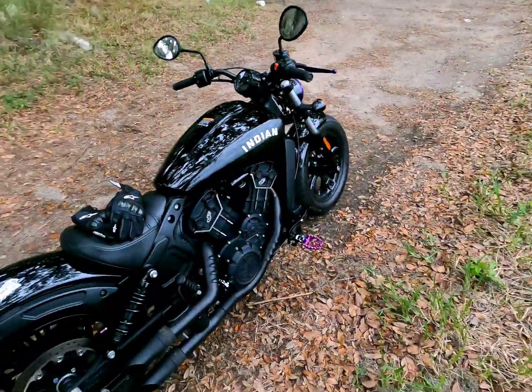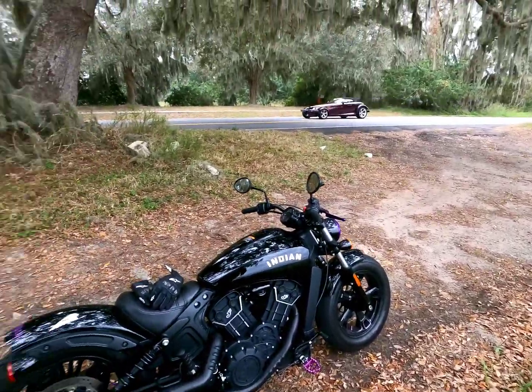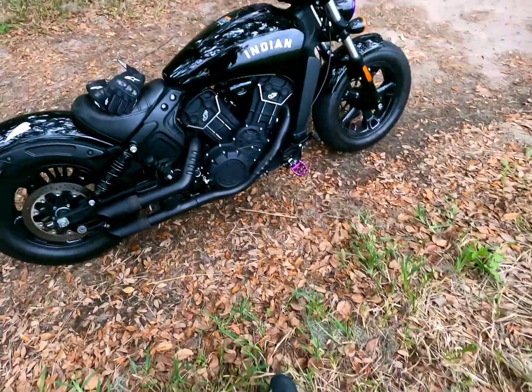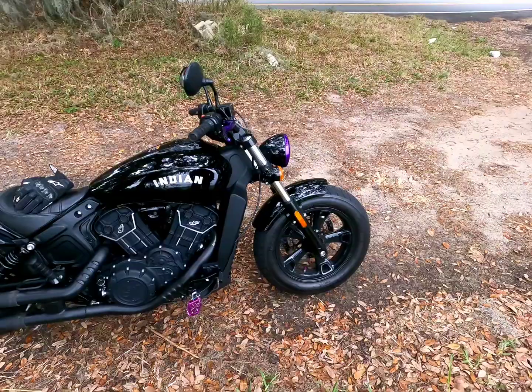So those of you who are new, hell, I'd even suggest this as a starter bike because it's got plenty of power. Ooh, that's a Chrysler. That's a Chrysler Prowler. Good looking car, sorry. But they're just all around great bikes, guys.